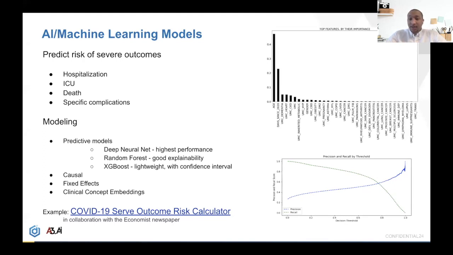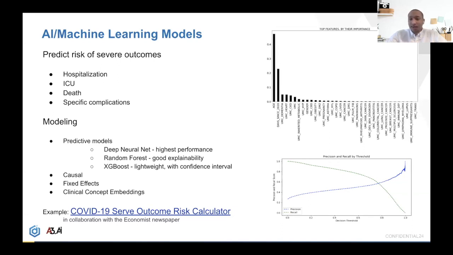So to get into a little bit more about that, I developed some of the predictive models pertaining to predicting death probability. Some of those models included deep neural networks, random forest, and XGBoost models. Each had different variations of how well they performed on the data set. Deep neural networks had very high performance, as you can see in the bottom right graph, being able to produce high precision recall.